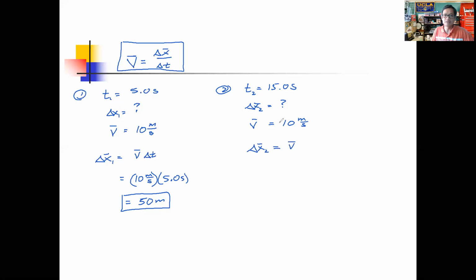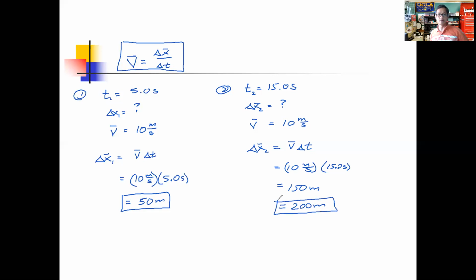We're going to use the velocity. He's still moving at that same constant velocity. And this time the change in time interval will be different. So let's go ahead and plug that in and solve for it. So we have a 10 meter per second velocity. He moves at a rate of that, and then he moves for 15 seconds. Sorry, let's go put that in there. And so therefore, if you plug this in, he would have ran a total of 150 meters, but round that off to 1 sig fig, so 200 meters is how far he ran, okay?